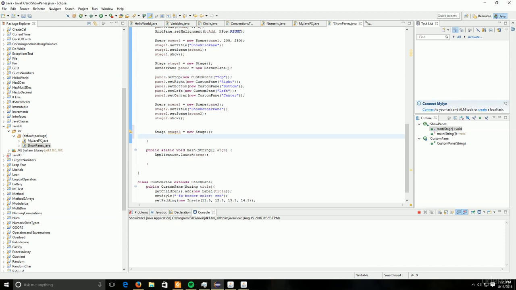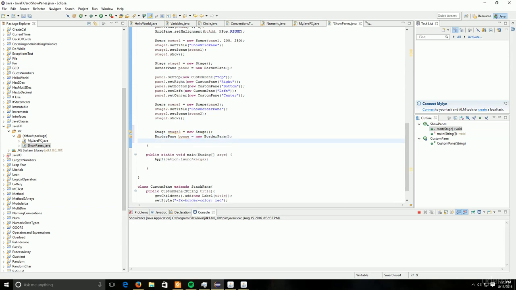So, what we're going to be doing today is we're going to create a border pane, then we're going to be sticking an HBox and VBox inside certain areas of that border pane. So, we're going to call this border pane pane, and we can call this bPane, and that'll be equal to a new border pane. No arguments on that. After that, we can now say that we want to have two methods. These methods are going to be the getHBox and the getVBox methods. We're going to be calling these methods. I'll create these stubs right now, and we'll create the methods after this.